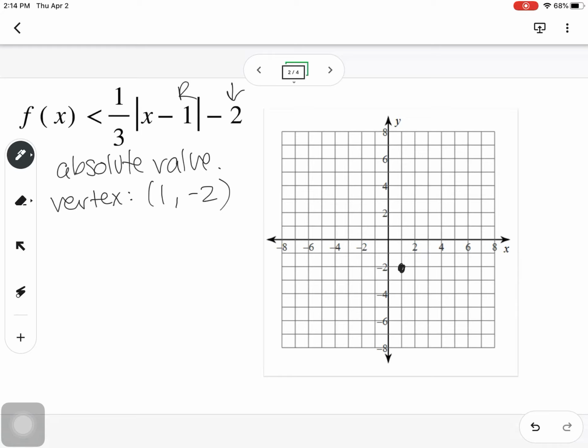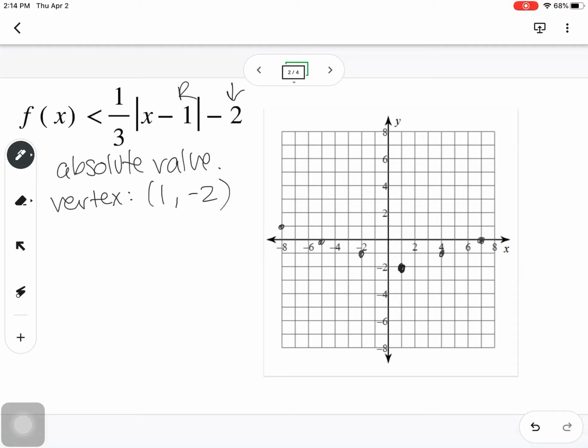And then you need to either make your chart or count your slope. I'm personally a fan of just counting my slope. My slope here is 1/3. It is positive, so I need to count up 1 and then over in each direction, 3. So your rise over your run, and that gets me these 2 points. And then I'm going to keep counting it until I run out of space on my graph.